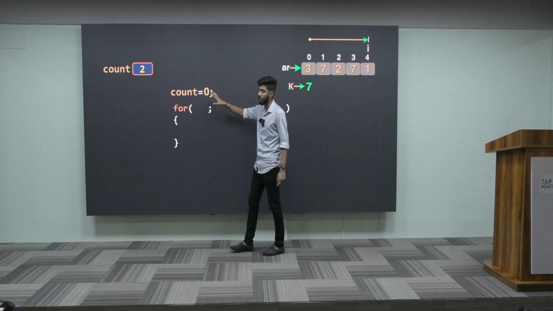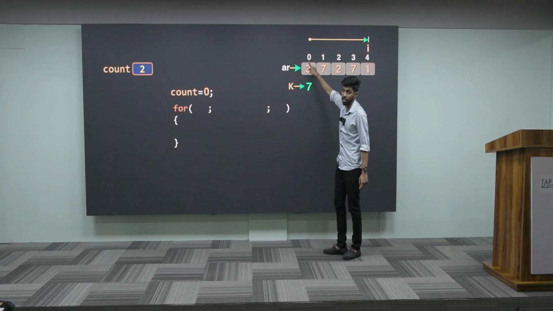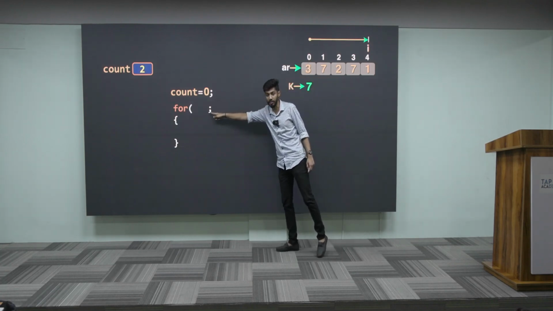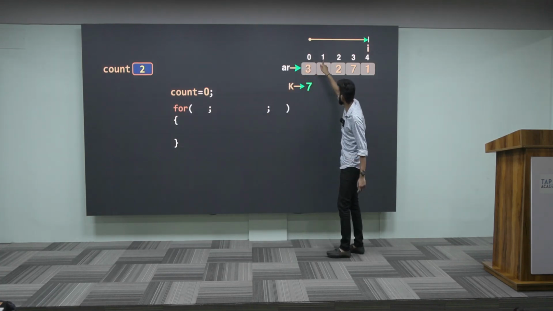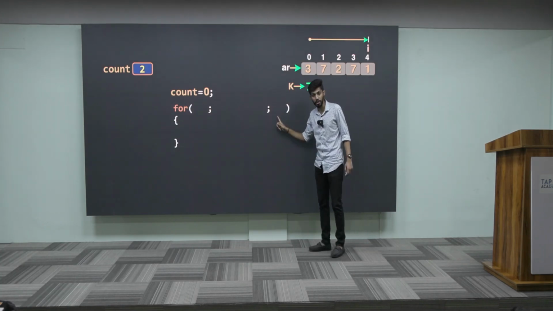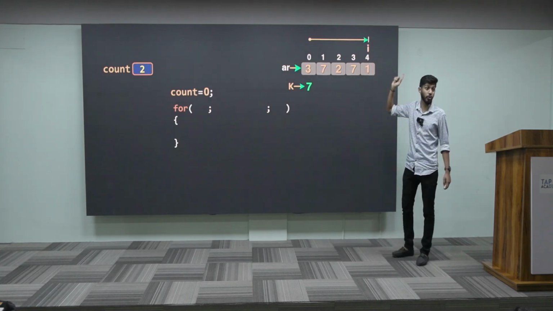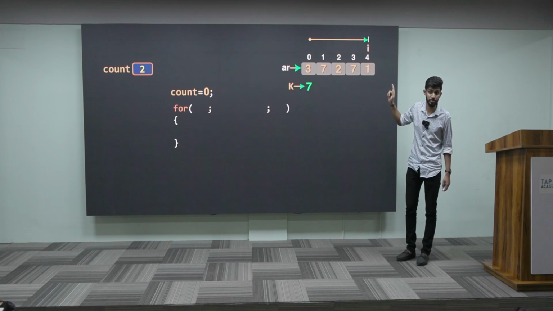So I will be writing a loop over here. And in this particular loop, where are we starting from? 0. So I need to say I is starting from 0. How many indexes is it increasing every time? 1 index. So I plus plus over here. And what should be the condition? It is going all the way till the last index. So what is the condition to go till the last index? I is less than AR dot length.